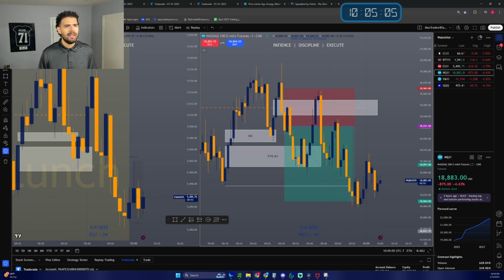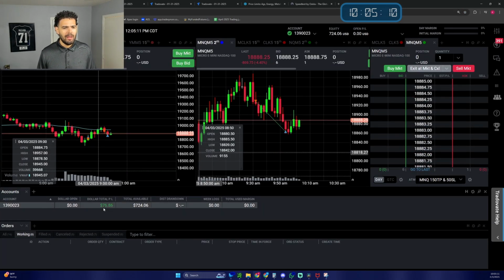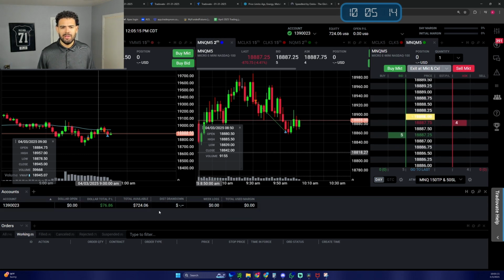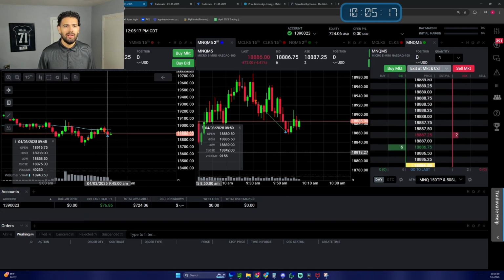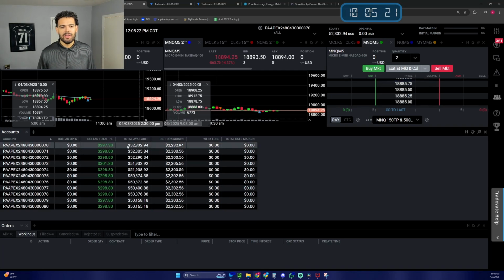So let me go ahead and show you guys the summaries real quick for the day. Plus 1R on this one. I'll show you on the other one, where it was green, plus 1R. On the personal account, the Apex account, it is showing plus 300. The first trade I took, my personal account was the lead account.